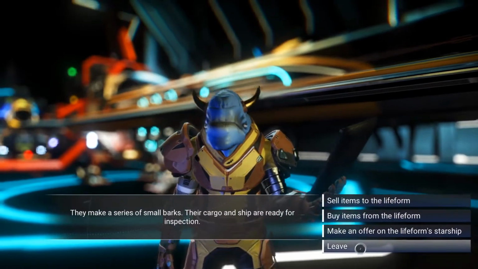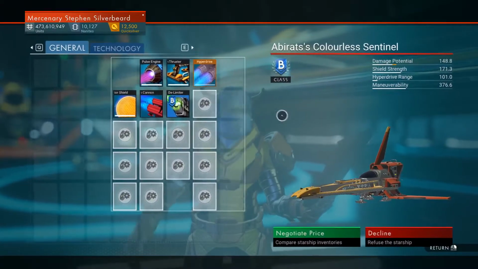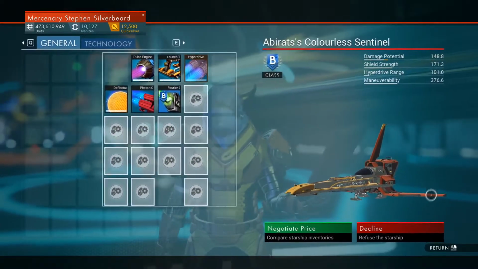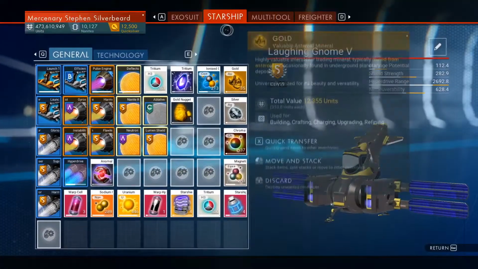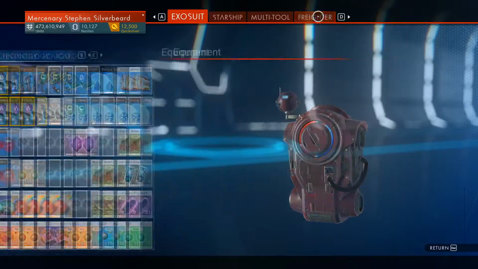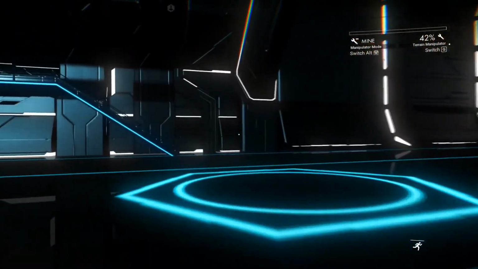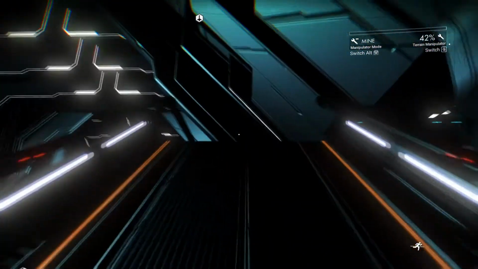Okay. Let's just check the ship. It's a B class. I mean, this is another thing that gets me out of the game. I suppose I could upgrade it, but nah. Let's get back to what I was looking at. Mind control. There they are. So they're actually in the freighter. Never mind. We'll sell them up on the top deck here.